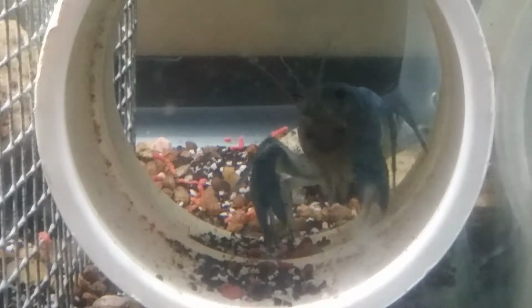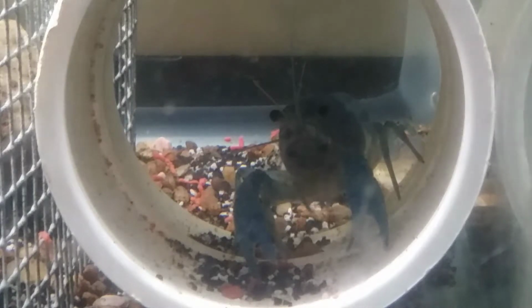As you can see, crayfish are very inquisitive of their surroundings. They usually come right up to you. They have some amazing personality to them.